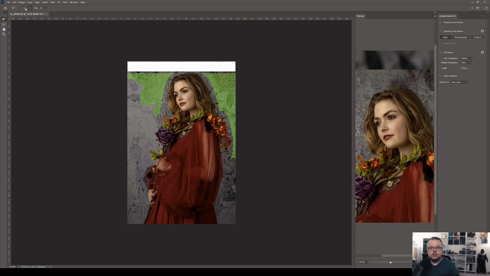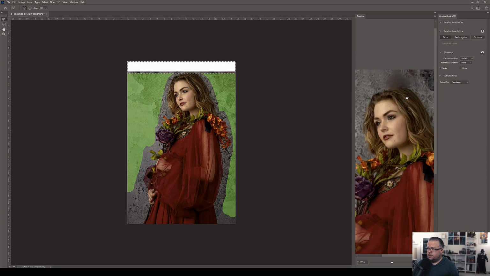Now I'm going to come up into the additive mode and start painting green in the background areas and just say, hey, you've got a whole bunch of material here, Photoshop, Adobe Sensei. Start borrowing some of that to see what you can come up with, your fancy little Terminator Skynet algorithm, to fill in that selection. Now let's take a look at the live view and see, once it's processed, what it comes up with.